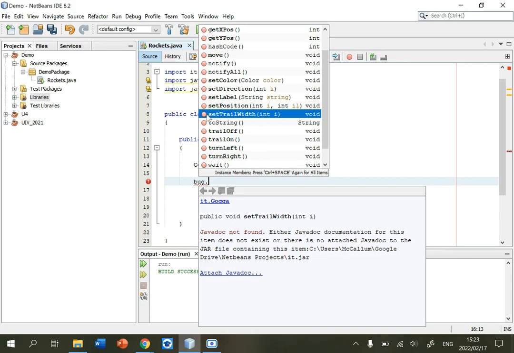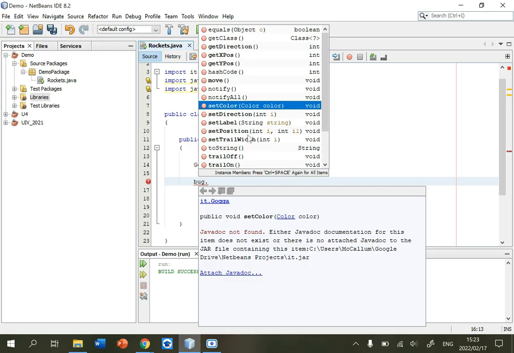Set trail width is expecting you to give it an integer called I. The called I part doesn't matter. The only part that matters is that it wants an integer. For example, the set label method wants a string, set color wants a color, etc.